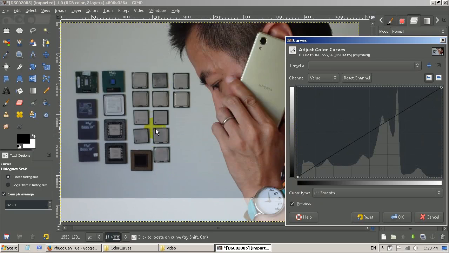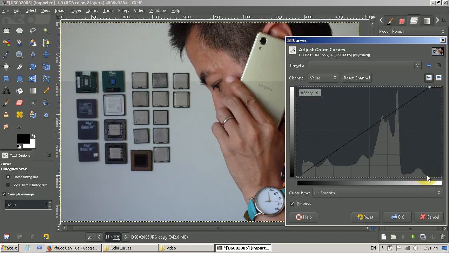Now we want to look at the image. I know the wall is white. To get a proper white, we need the maximum value here, and you can see there's no pixel with maximum brightness. So I can push this dot here. Basically, I'm increasing the brightness of those pixels proportionally, and you can see the image is getting brighter without affecting the dark color here. The black color is still black.